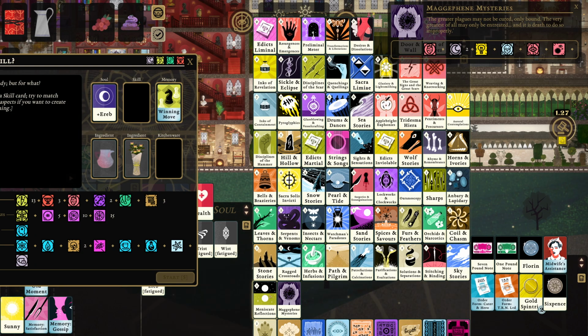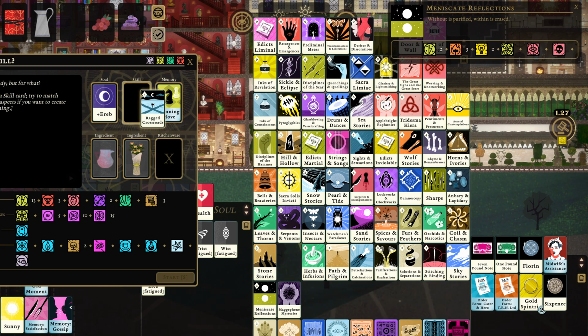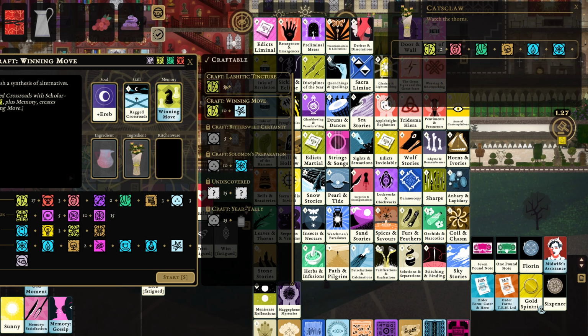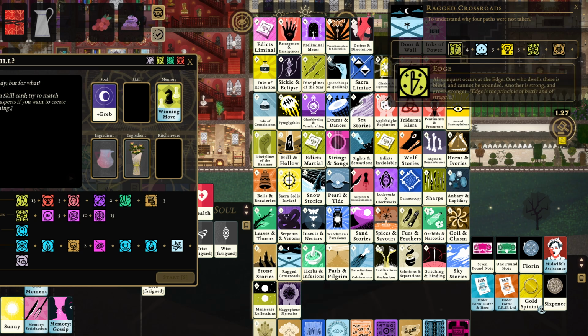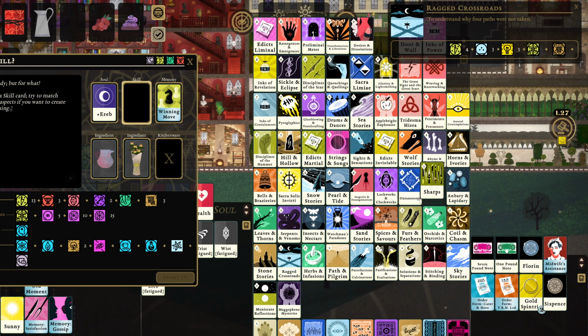So again, I'm not expecting miracles here, but right now I'm just trying to establish a couple of baselines in terms of things that I can do. Specifically, one thing I'm looking for here is making the parabait. But on top of that, like I know with Ragged Crossroads, if there's supposed to be an edge here, I don't yet have it, and it's not so clear to me what the intermediate ingredient for that is.